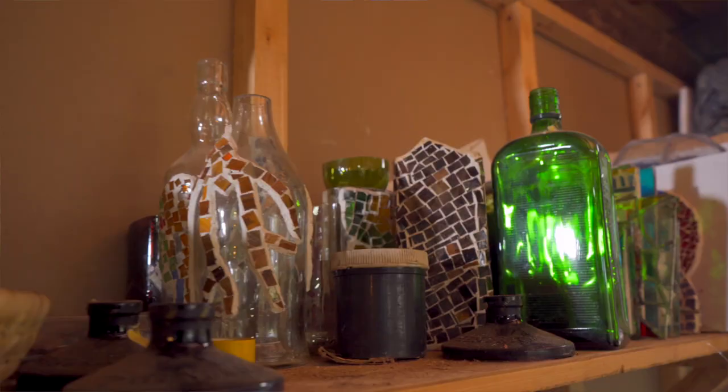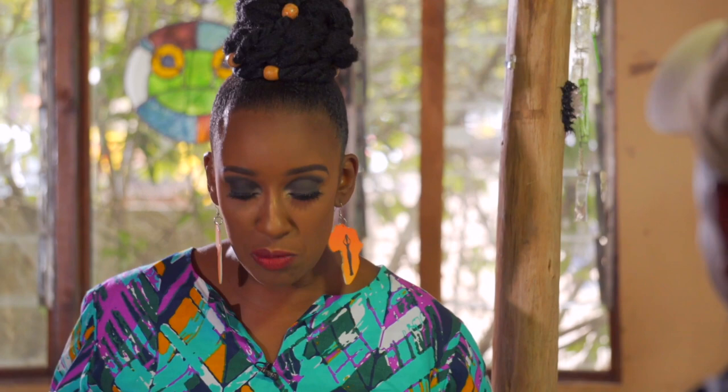It's like what you just mentioned, that we know glass from what we drink from, or maybe from our mirrors in the house, what we look at ourselves in. And that's what we fail to understand, that there's other techniques and applications that can be used on glass. Fascinating. We want to know what keeps you happy. Maybe you can tell us a little bit about some of your pieces.